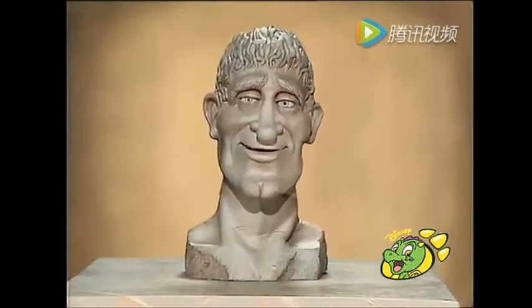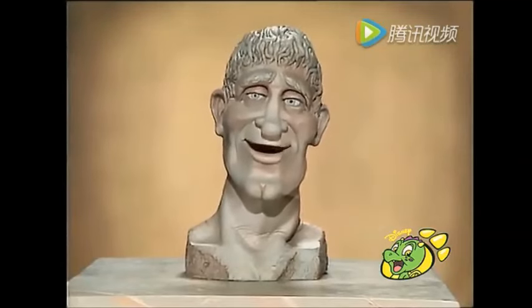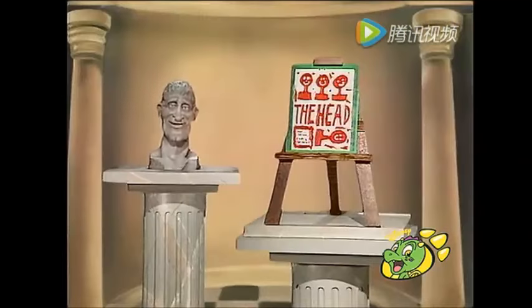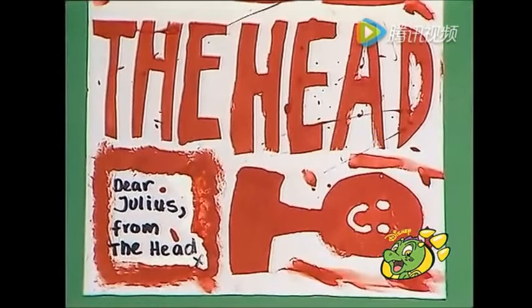Hey, that looks really good. And it's only painted cardboard shapes on plain old, boring old paper and envelopes. You have a go. Keep your designs nice and simple. Or you'll have to write very short letters.